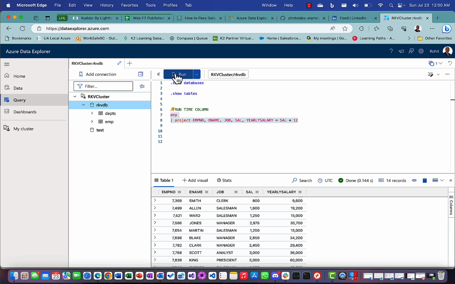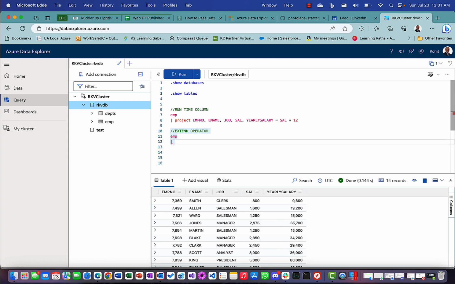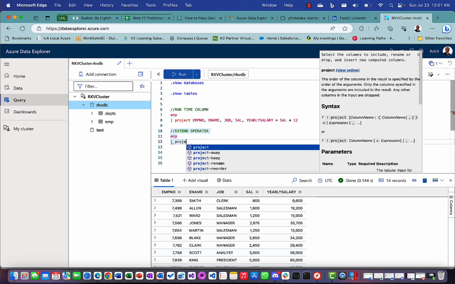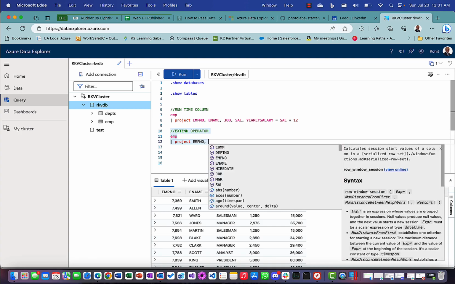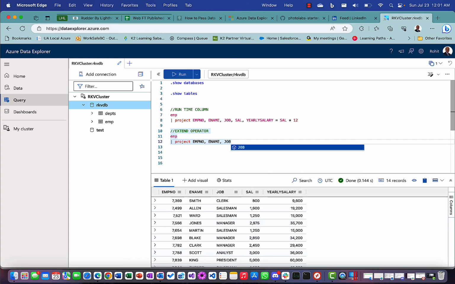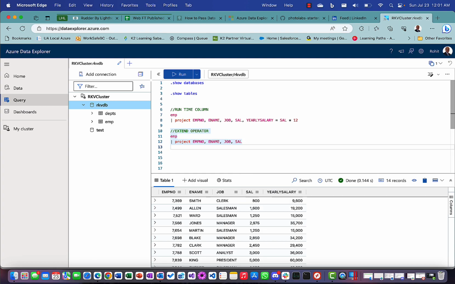Now the same thing we could also do with the help of another operator called the extend operator. Extend operator technically does the same thing but with the help of an operator. So we could just say EMP, and within EMP I just want to say project, I want employee number, e-name, job, and salary. Now these are the few columns which I need.